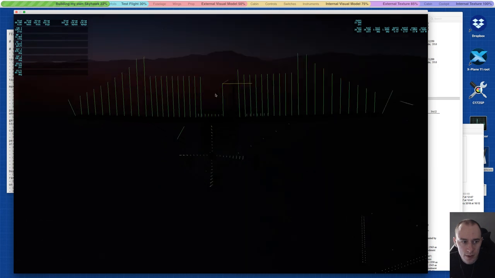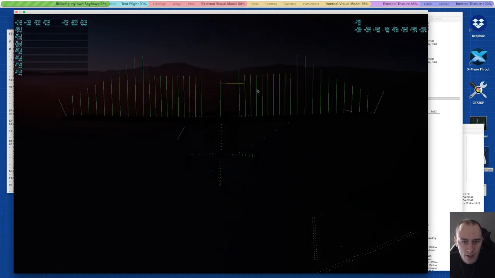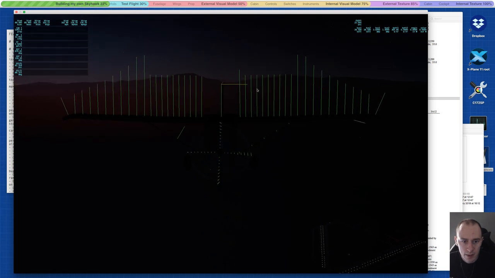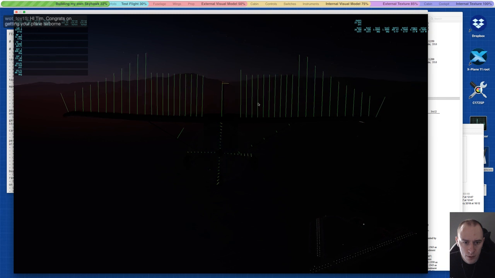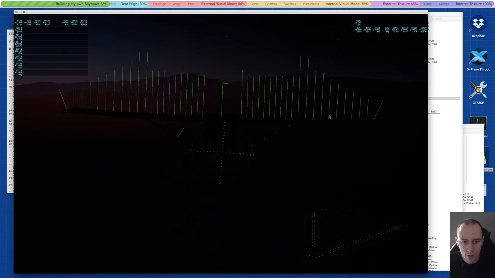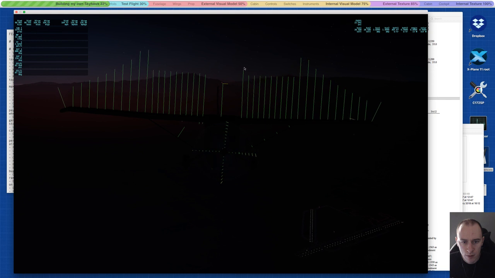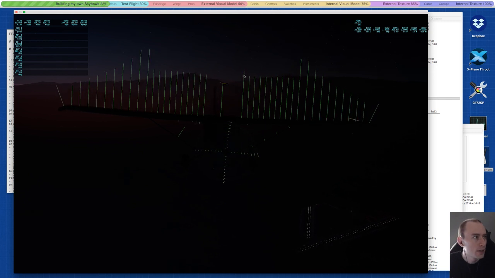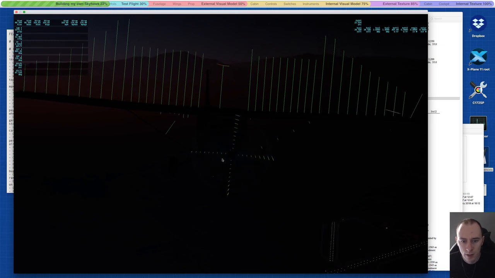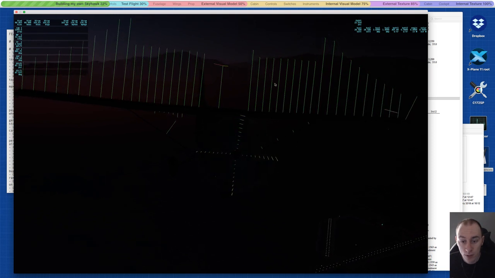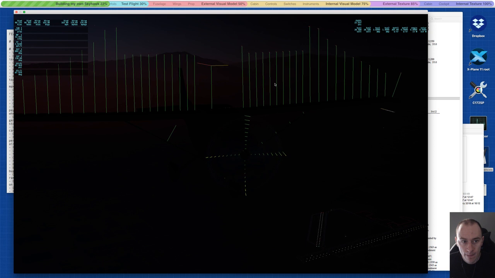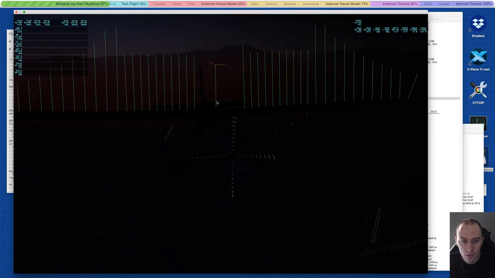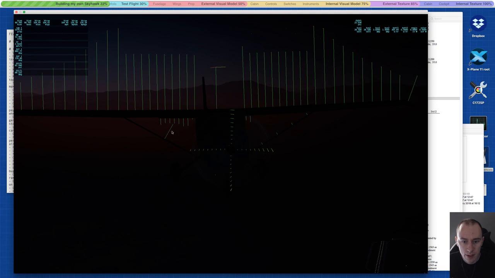I think we don't see that nice dusk, perhaps because of my settings here. Let me see if we can explain that tendency. So you can see there's the tendency for the left turn. We are descending right now. If I look at the lift components, you can see that there's a bit more lift on this side. That's because of the wing, of the prop washing over, I think. There's some lift there that we don't see there.